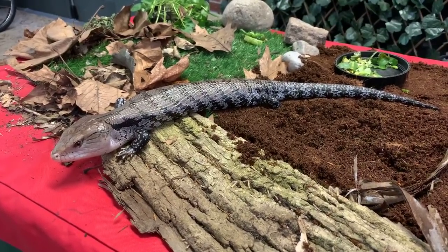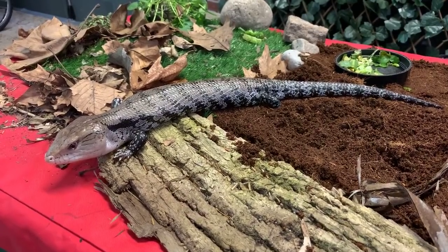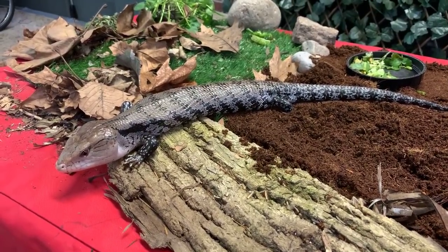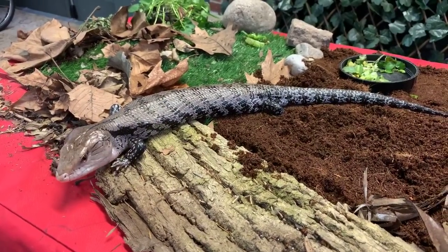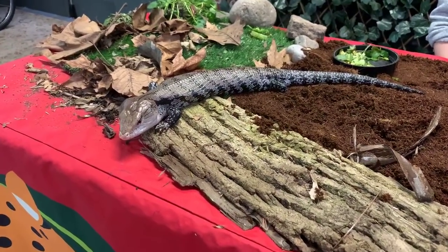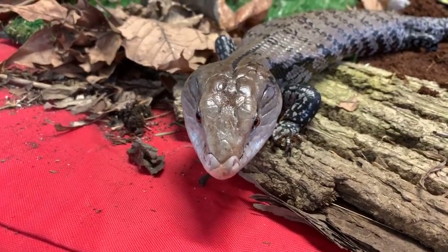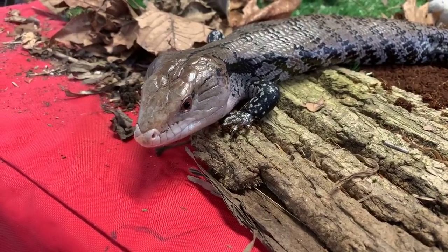Juliana asks what their favorite weather is. For our friend Sidney, his favorite weather is definitely sunshine, and probably anything above 75 degrees. Bradley says being separated from your siblings must be sad — is he sad? No, Sidney's not super sad. He actually probably never really knew his siblings, so he is not very sad. Whereas for us as people we like to hang out, for Sidney he never really knew them and he's not really bothered by it.